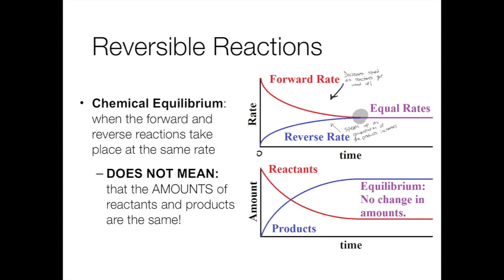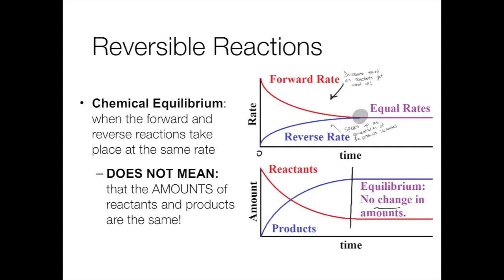The point is that they eventually stop increasing or stop decreasing. At that time, which I can draw a line on the graph, the concentration of the product stops increasing and the concentration of the reactants stops decreasing. And that is defined as the time at which equilibrium has been established. So if you're taking a look at the rate, it's where the two rates come together. And if you're looking at the amount, it's not the amount when they equal each other, it's the amount at which they no longer change.